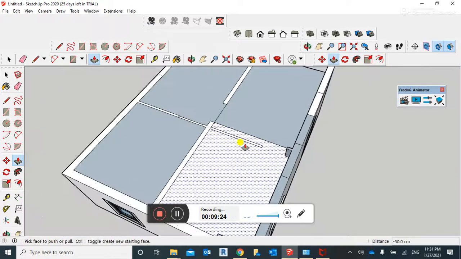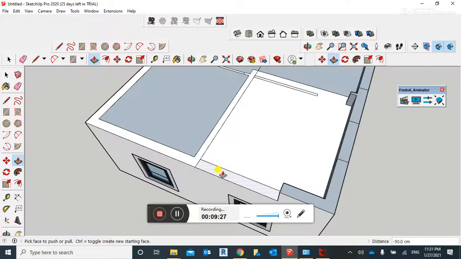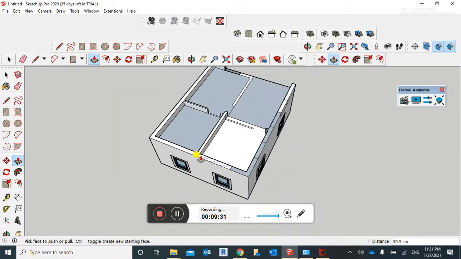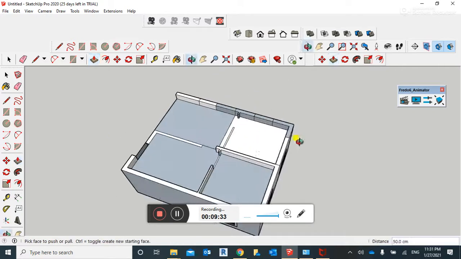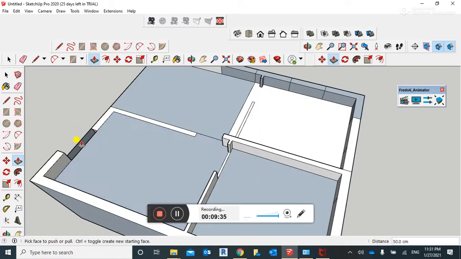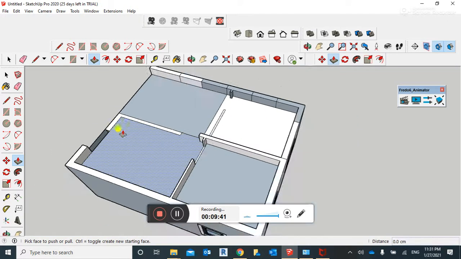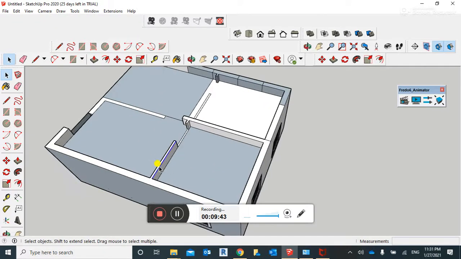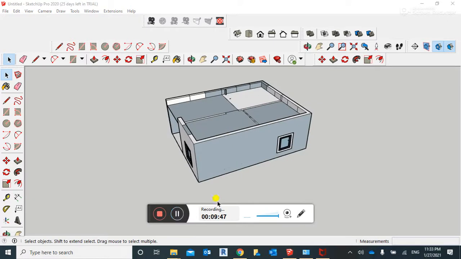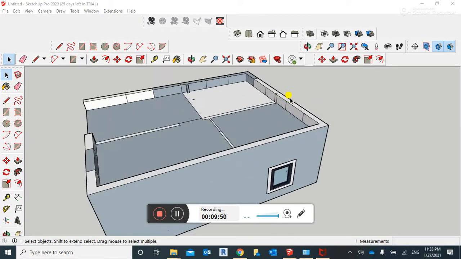This is our parapet wall. We will fix this issue also. These walls are not required here. Guys, our parapet wall is created.